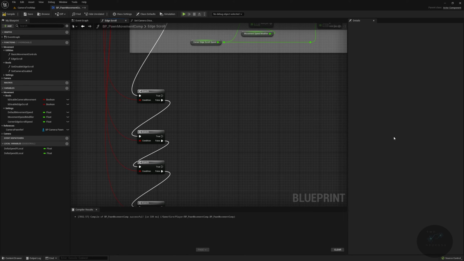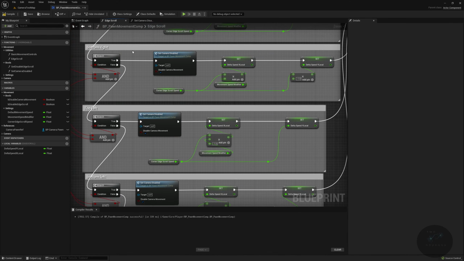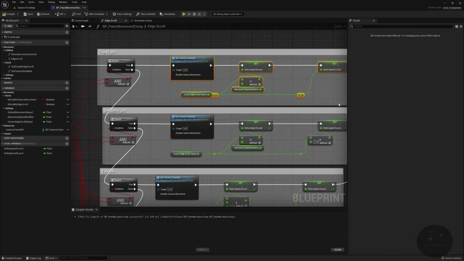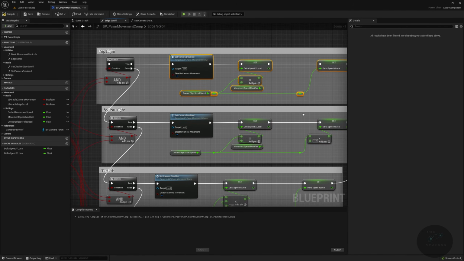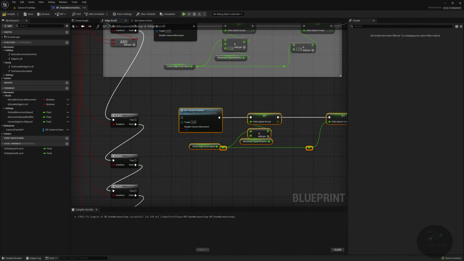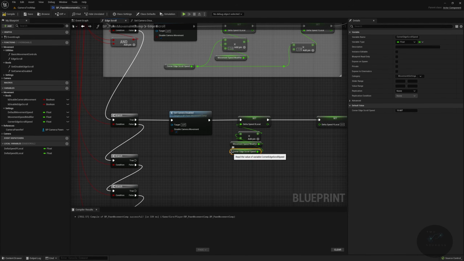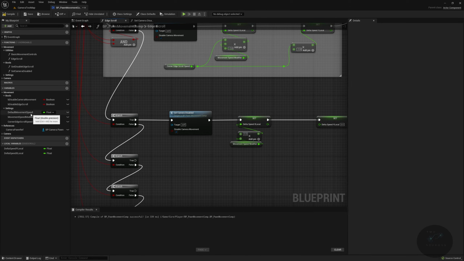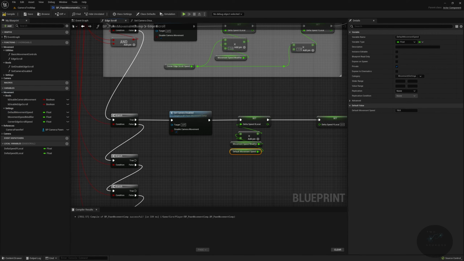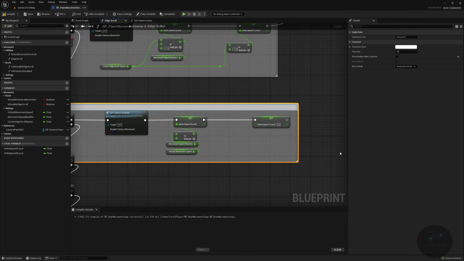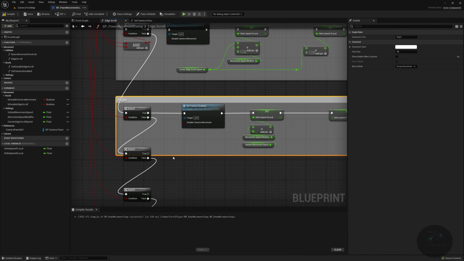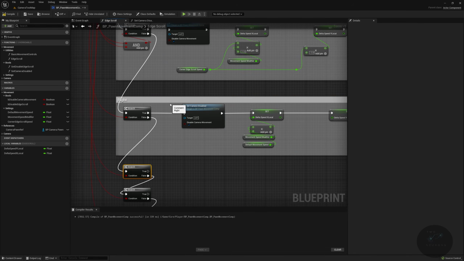So for our right, let's just take this bit here. Actually, I lied. Let's take this bit here. And all we're going to do is come down here, and there is our right. And all we have to do is plug that into there, delete this reroute. In fact, I probably should delete that reroute too. Plug that into there, and, well, this isn't a corner. We don't need a corner there. We need the default movement speed there instead. There we go. So now we have the right done. And let's just move this up without taking that with, please. Thank you.